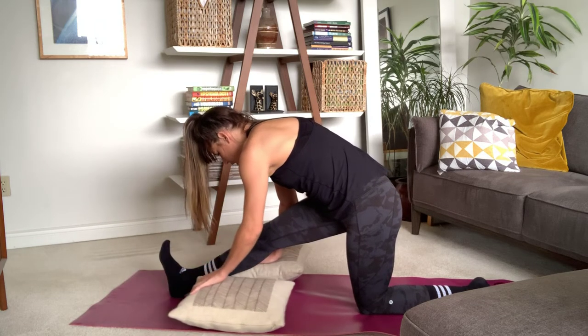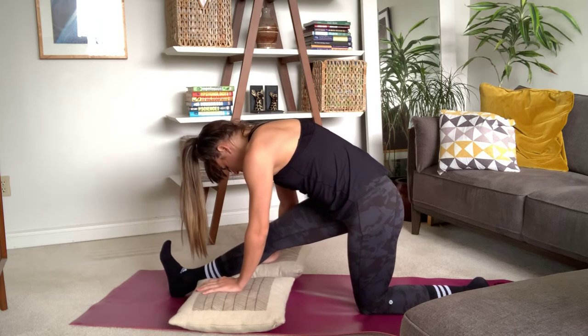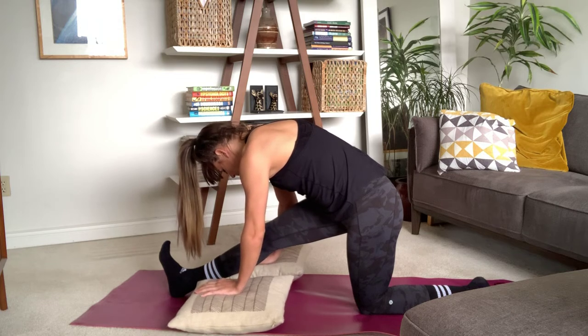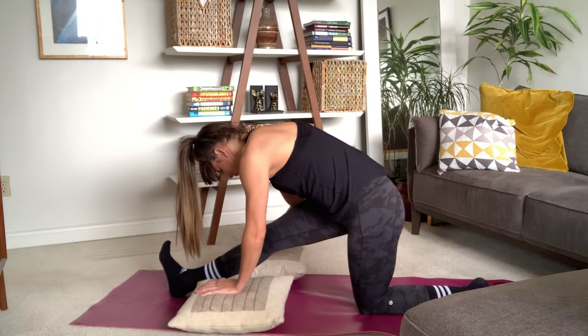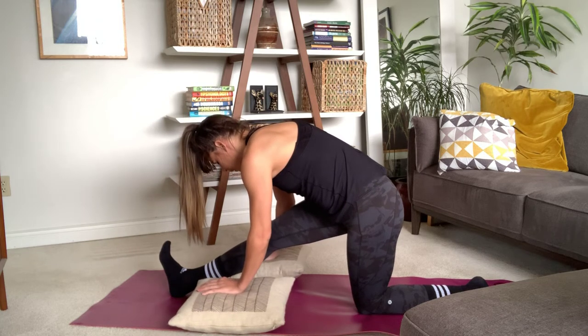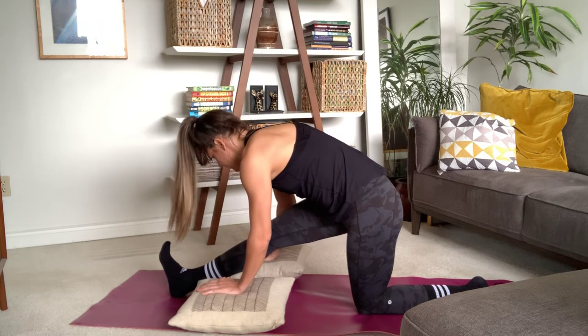Remember, the end game is not to be able to touch your nose down to your shin. Maybe some of you are really flexible and you can do that. Awesome. Doesn't matter though. What I want you to get out of this is a nice lengthening through the back of the right leg. So take your time, breathe. Maybe noticing that you're able to sink a little deeper with each passing breath here.